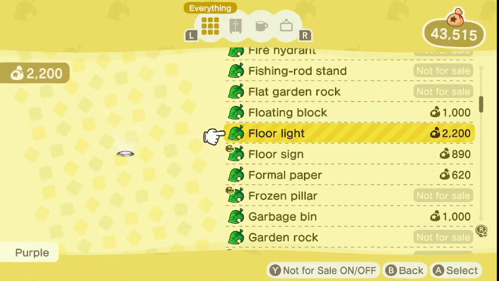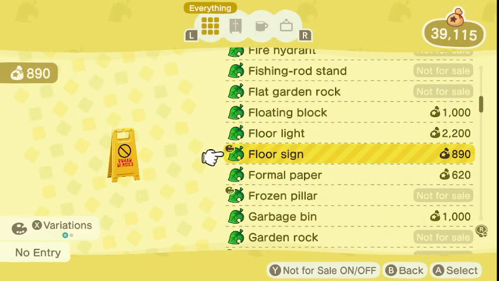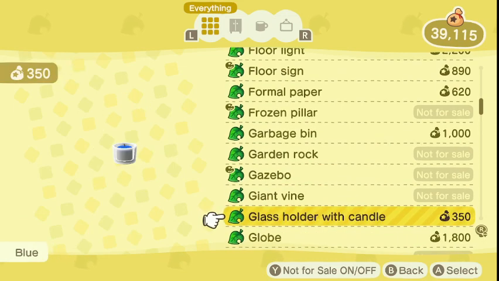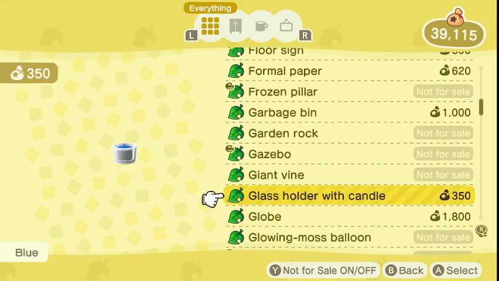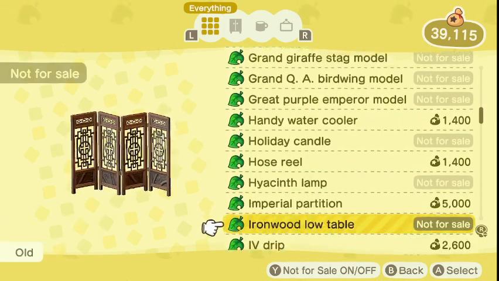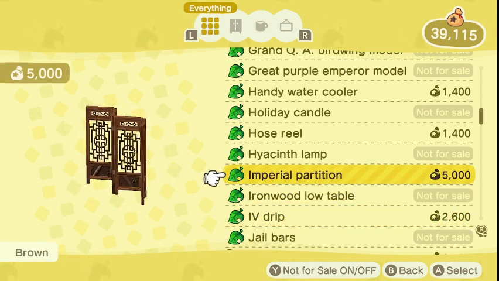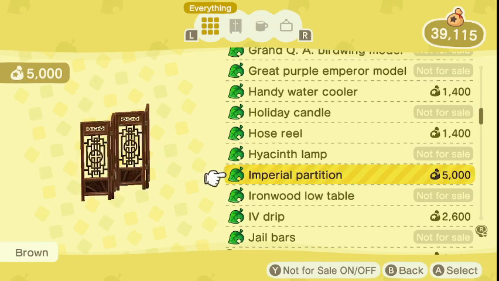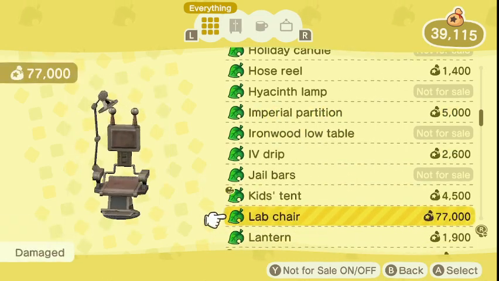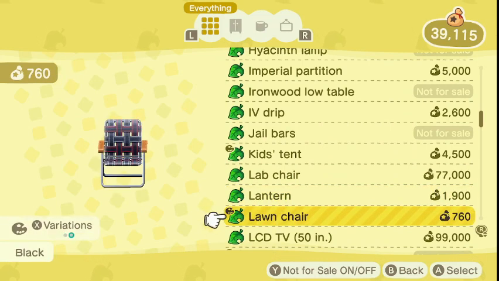So that would be 2, right? Because I already have 1, I think. 3 and 4. So that's 4. And not 1 more. Alright, so the glass, I don't like that, it's blue. Everything's not for sale because I gotta make it. Where did I get this from? Who gave me that? The lab chair. Where did I get the lantern? Oh, the lantern's in my house.